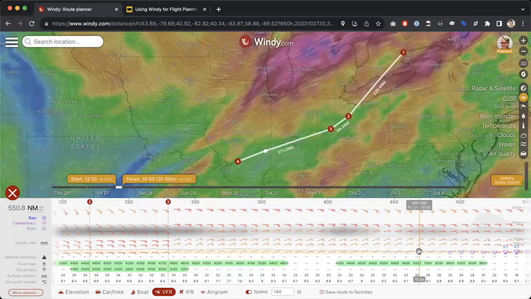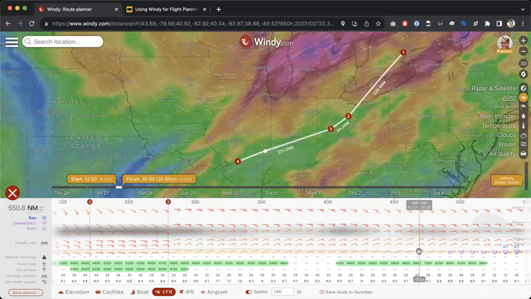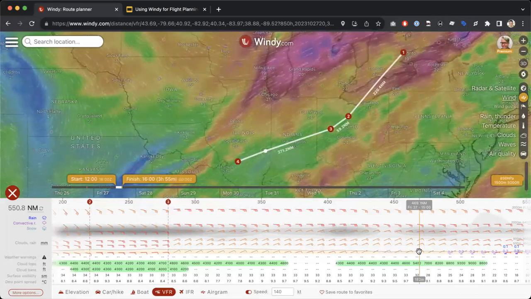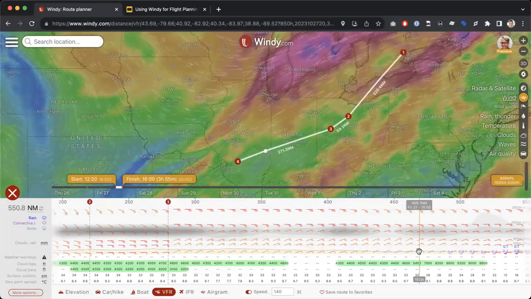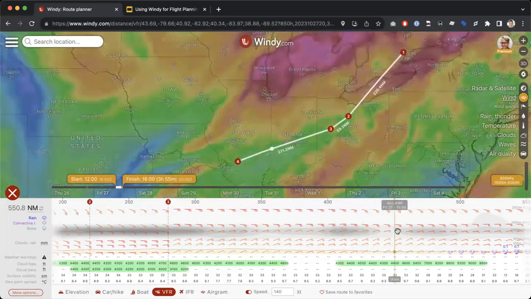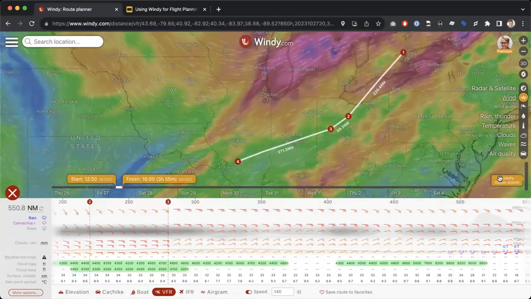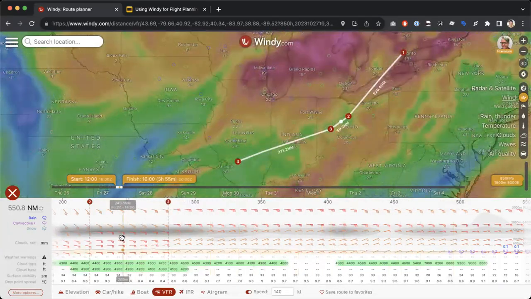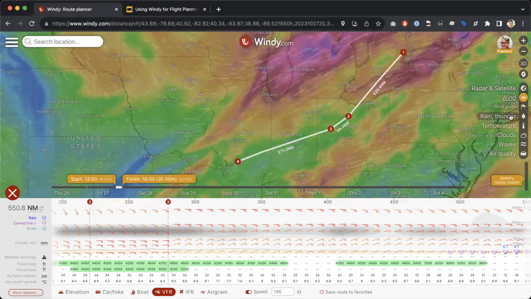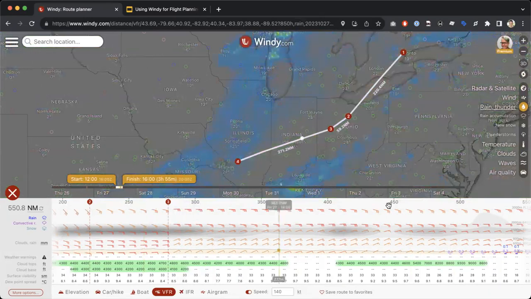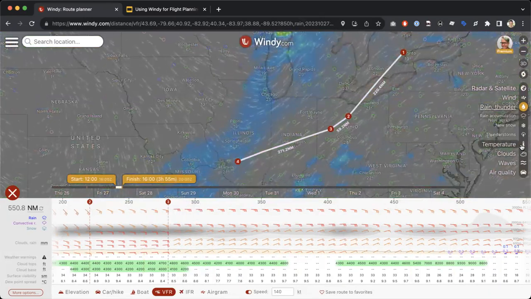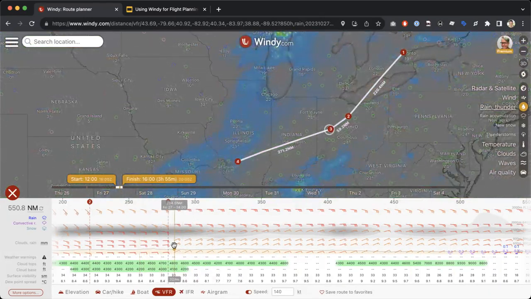So I don't mind flying a longer distance, more route miles, than doing direct. But at least I saved on fuel because I wasn't having such a big headwind. So definitely using this tool with regards to both the precipitation and the wind layers are the two that I use the most.